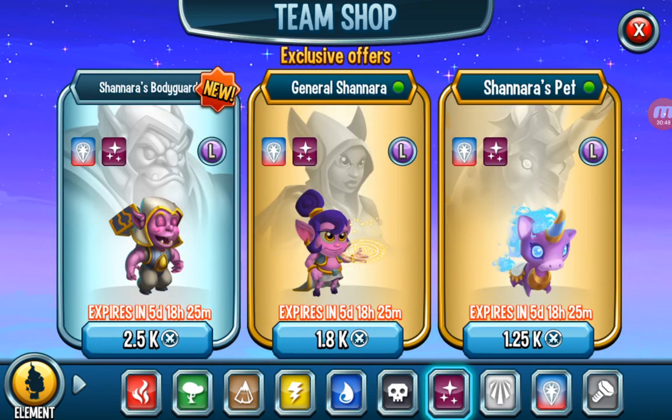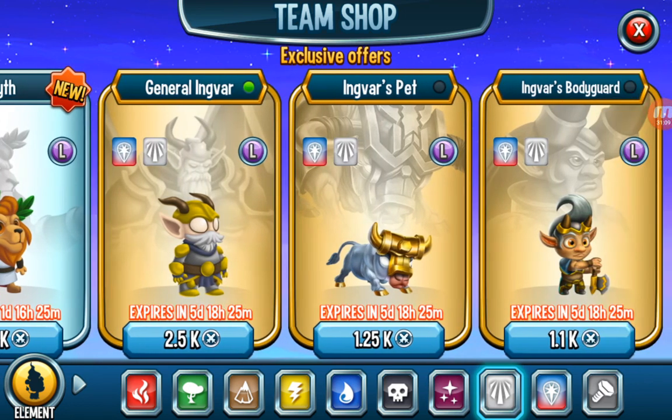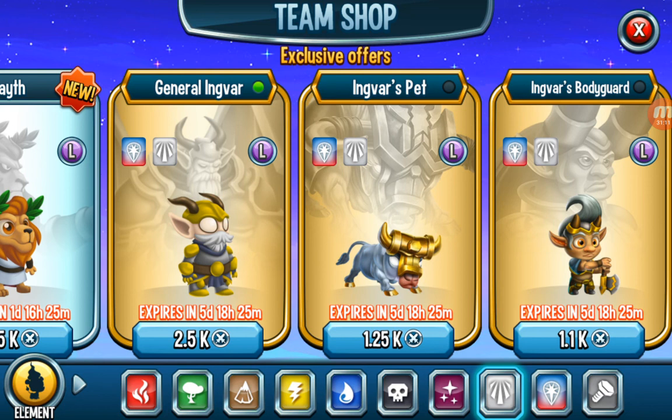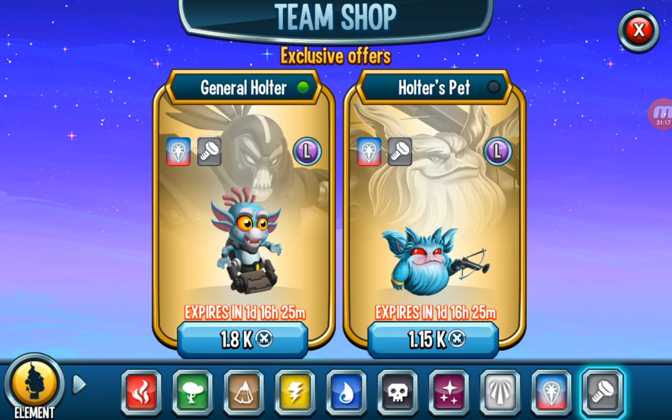In here, Shannara's pet is your number one option in the magic category. If Shannara's Bodyguard's cost goes down, then he will probably be one of the number one options. And Shannara, if you don't want magic attackers, then you can also get her. She's a great attacker. And in here, Leif is worth getting, General Ingvar and Ingvar's Bodyguard are worth getting. Something like 3 out of 4 monsters are worth it. And in here I will say General Holter and Holter's pet only if you plan to use them on defense. Only if you don't have a defense monster, then I will recommend Holter's pet.